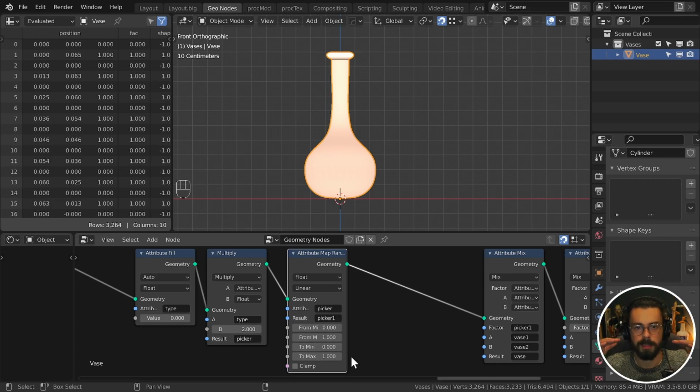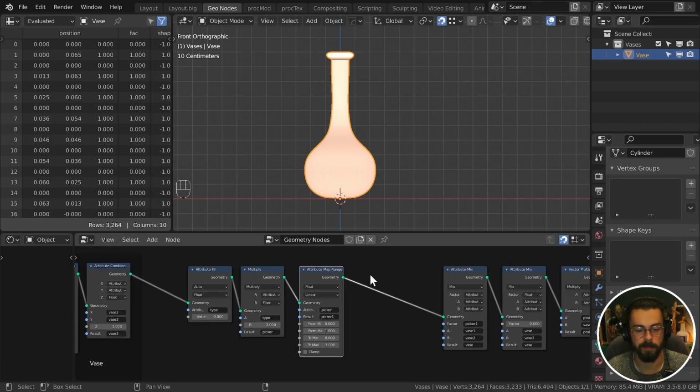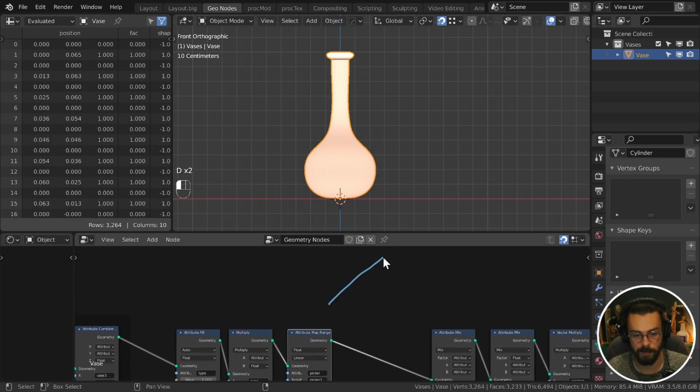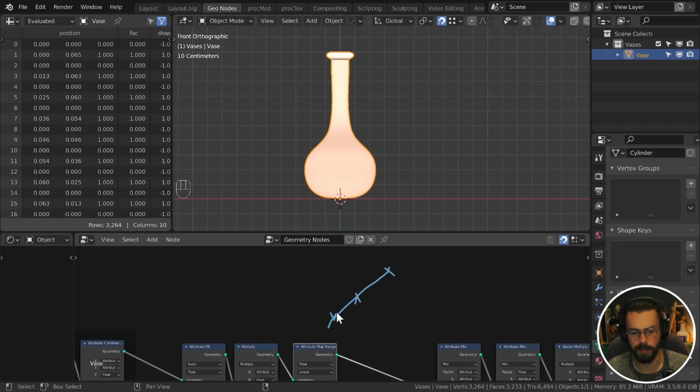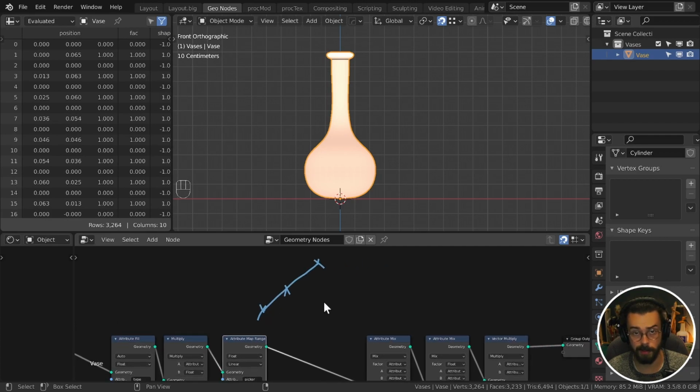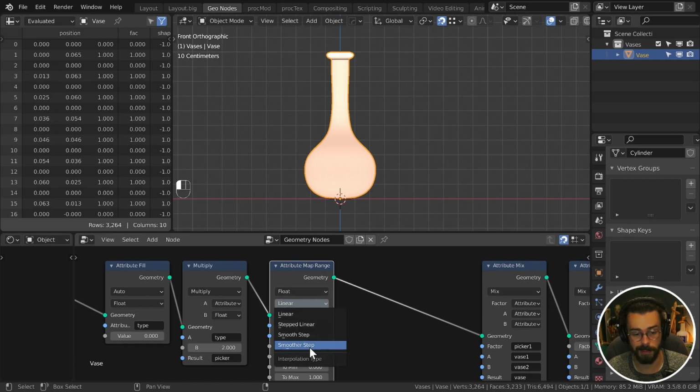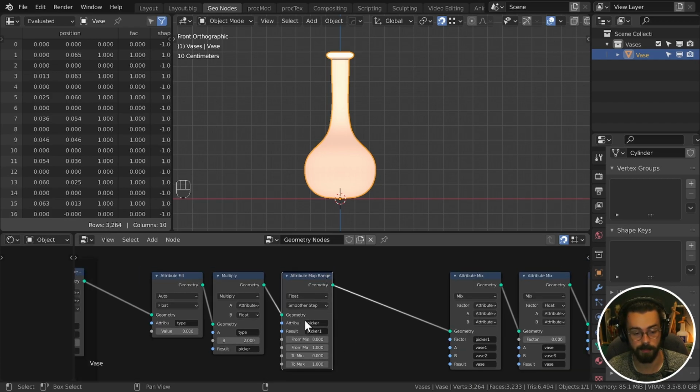And to make sure that things hold their shape and then they lerp to the next one, we want this to be a bit of an S-curve. So rather than them just being like this, where you have point, point, point, as we move in between these, it's going to basically not really stop on any of these. So if we were to have an S-curve between each one, then it's going to be more like this, right? And it's going to feel like it's holding a little bit better on each one of our shapes. We can do this with a map range, go from linear to smoother step, and that's it. That's all you have to do.